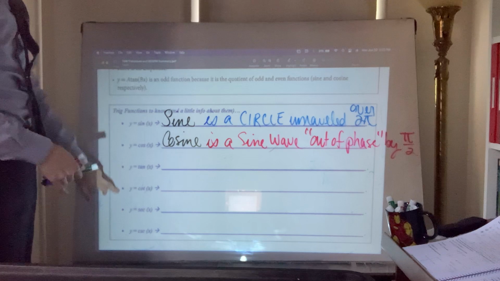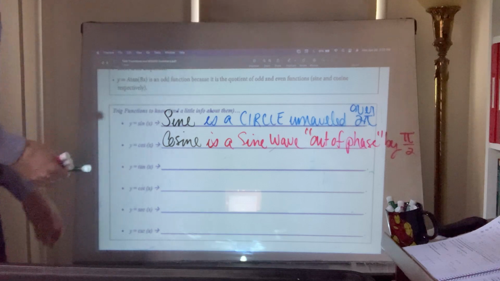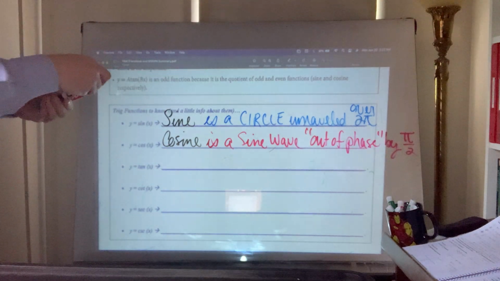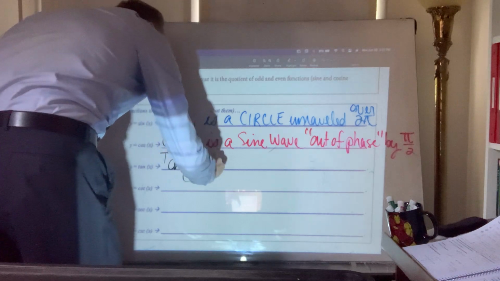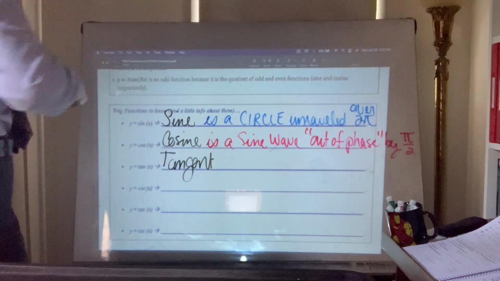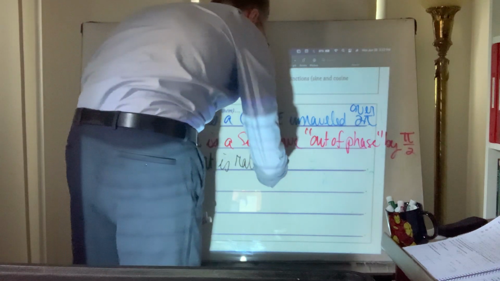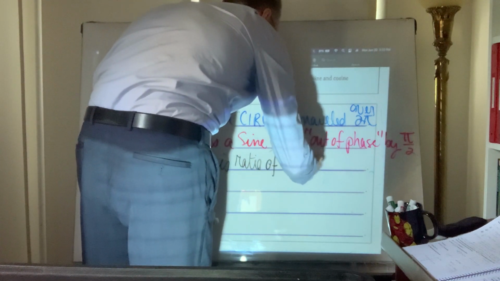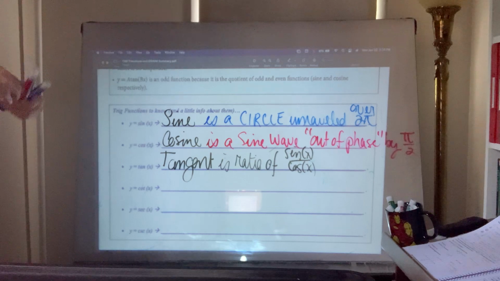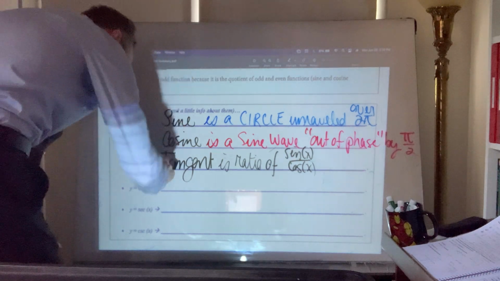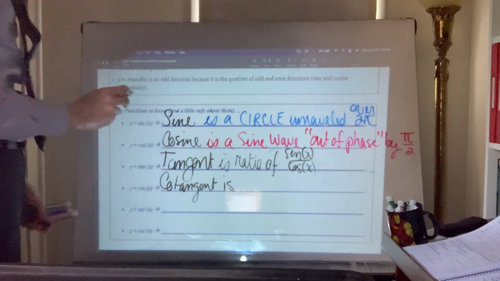All right. The new stuff that is quasi-new, somewhat new, tangent, cotangent, secant, and cosecant, which again I would memorize in that order, is based upon, firstly, the ratio of these two things. So tangent is essentially the ratio of sine of x over cosine of x. All right. And cotangent, which is the cofunction naturally of tangent, is the reciprocal of tangent.